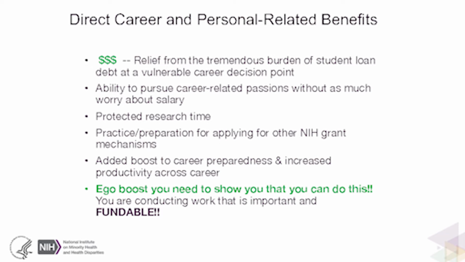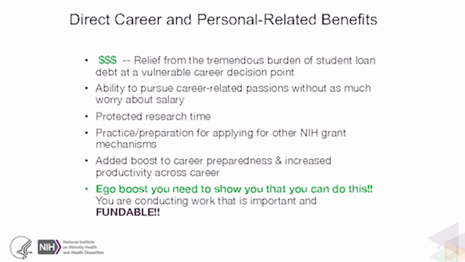The next is practice and preparation for applying for other NIH grant mechanisms. If you take a look at the LRP application, the format itself is very much like a K or career development award application. As a matter of fact, I'll call the LRP application either a grown-up F or a mini K. The next one is an added boost to career preparedness and increased productivity across the career. You saw that yourself with the graphics that I just showed you. Also, the ego boost that you need to show yourself that you can do this.